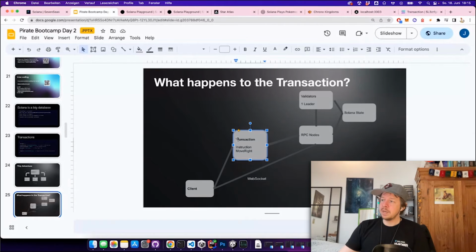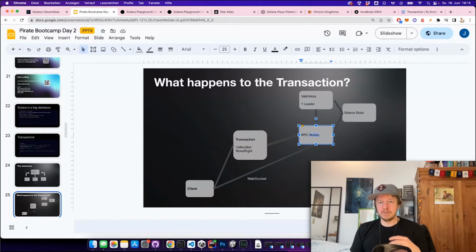Whenever we read data, the RPC node just looks into its state, gives us the version of the data with the commitment we want, and sends it back. But if we want to write data, then we need to send a transaction which is signed and pays fees, and then the RPC node will propagate it to the current leader of the network. The leader will change the data, distribute it through a stake-weighted tree to all the other validators, and they vote on the state, so lots of magic happening.